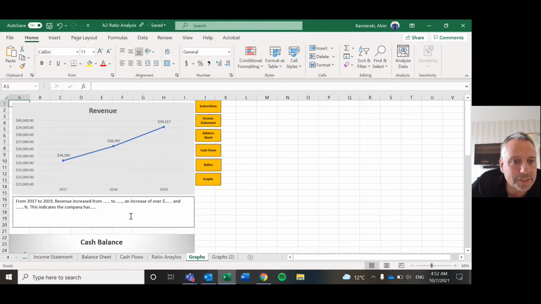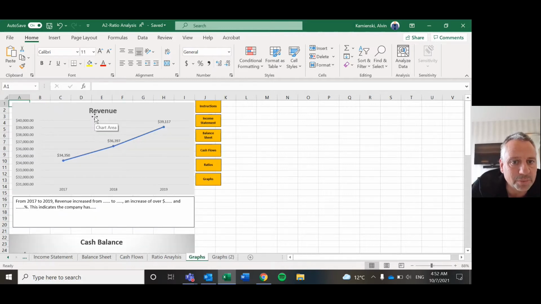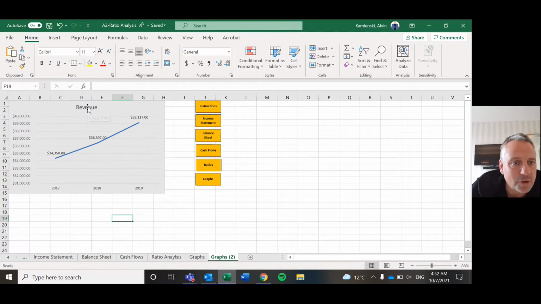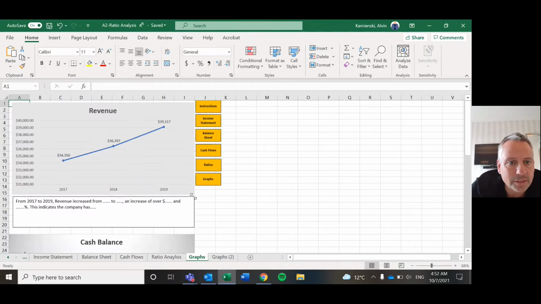The only thing I see that's different is I have dots here. There's no dots there. The revenue appears to be in bold, and it's not quite big enough. Well, guess what? Revenue is just a text box. I can highlight it. I could bold it. This can simply be manipulated. So I could pull it straight over to there.